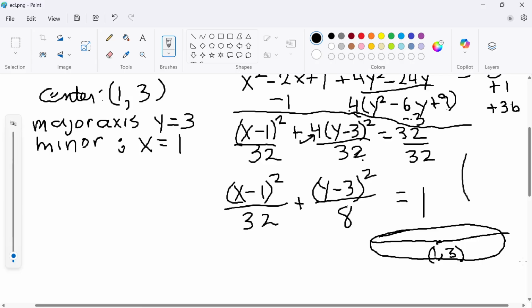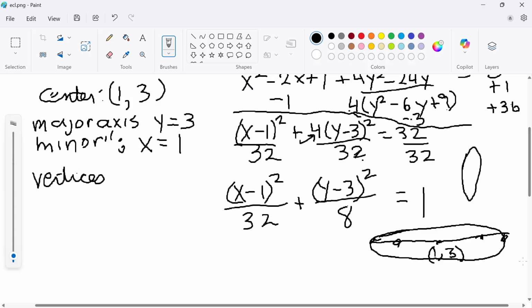So if it was an ellipse like this, the minor would be with the x value, and the major would be with the x value, and the minor would be with the y value. So that's the minor axis and major axis across those lines. And I know that the vertices and the foci are across the major axis. So it's going to be 3 is, this is the vertices.